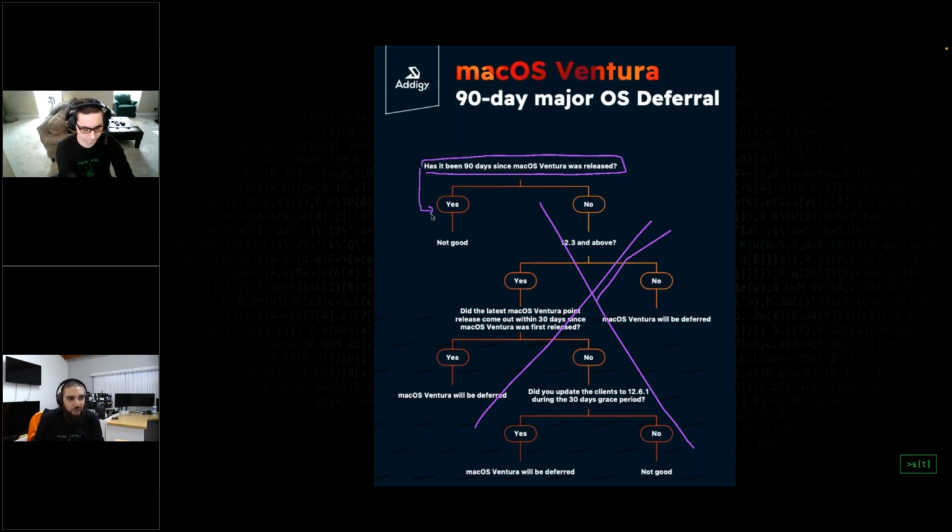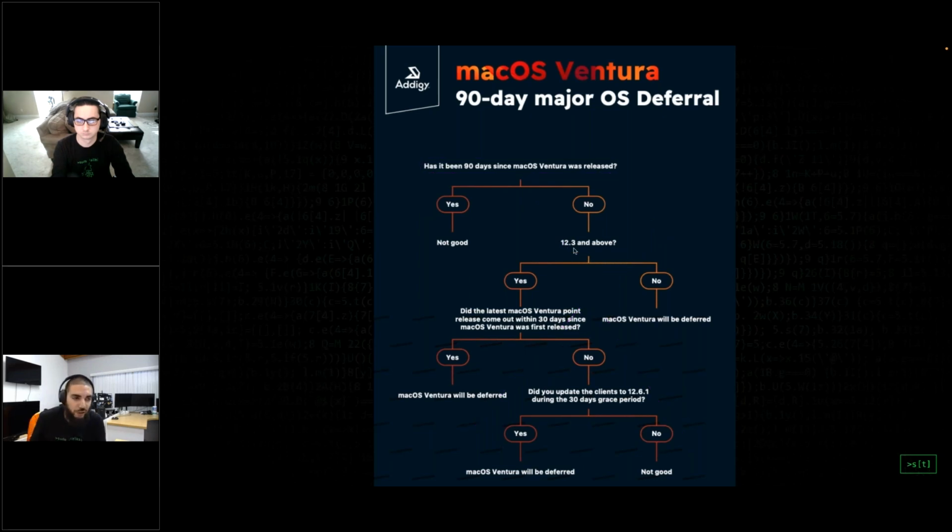And if you're trying to stop those devices from getting to macOS Ventura, this might be a challenge. We're going to talk about some of the things you can and can't do, some of the things that will happen if you leave the deferral payload later on in the webinar, but we just wanted to show what the previous workflow was. Why was this workflow important? Well, because there was a bug in 12.3 and higher that essentially required you to upgrade to 12.6.1 so that they wouldn't see Ventura.